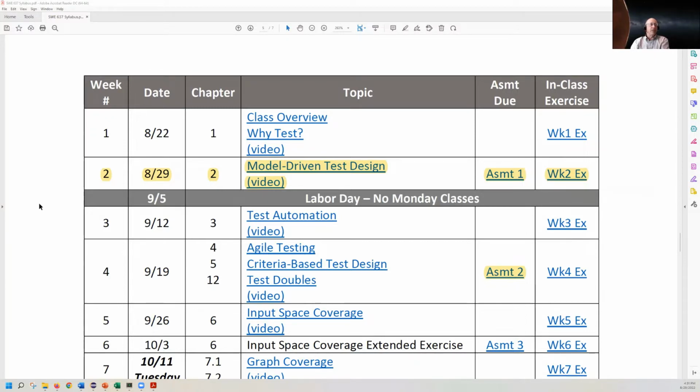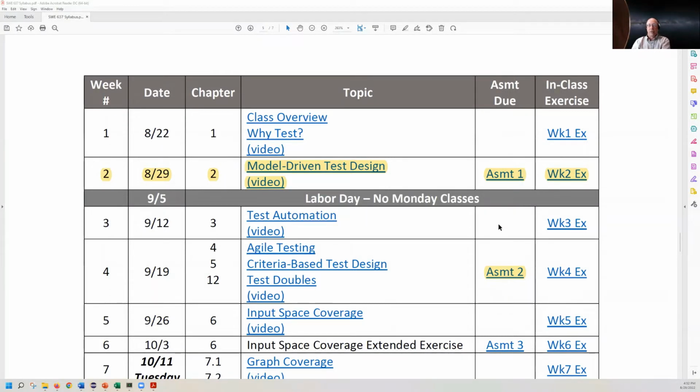A couple of important things coming up on the schedule. Next week, no class, Labor Day. I think that week 3 is kind of awfully early to have a day off. I'd much rather have it in like the middle of the semester, but here we are. So no class next week.